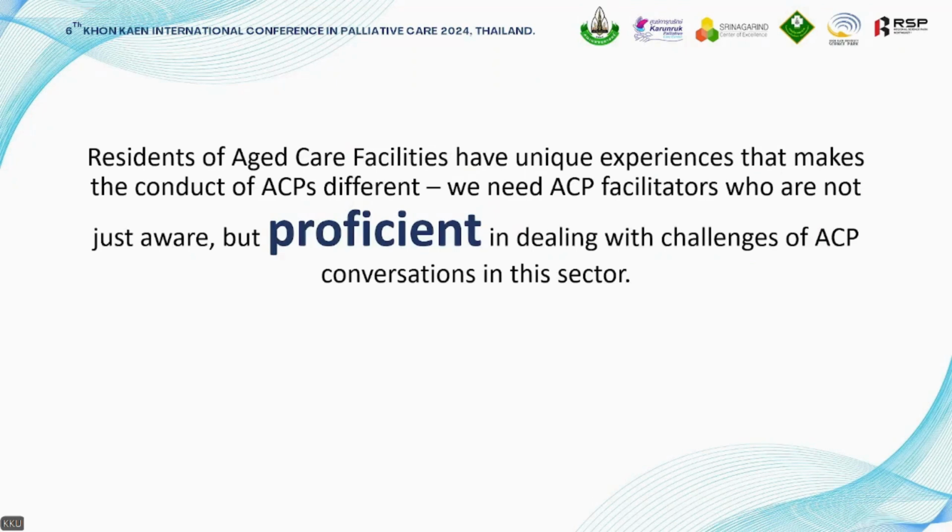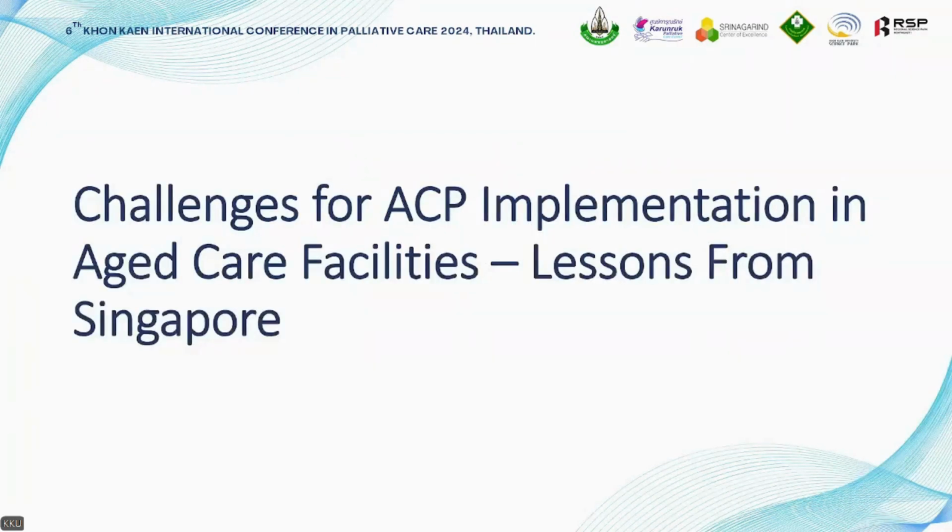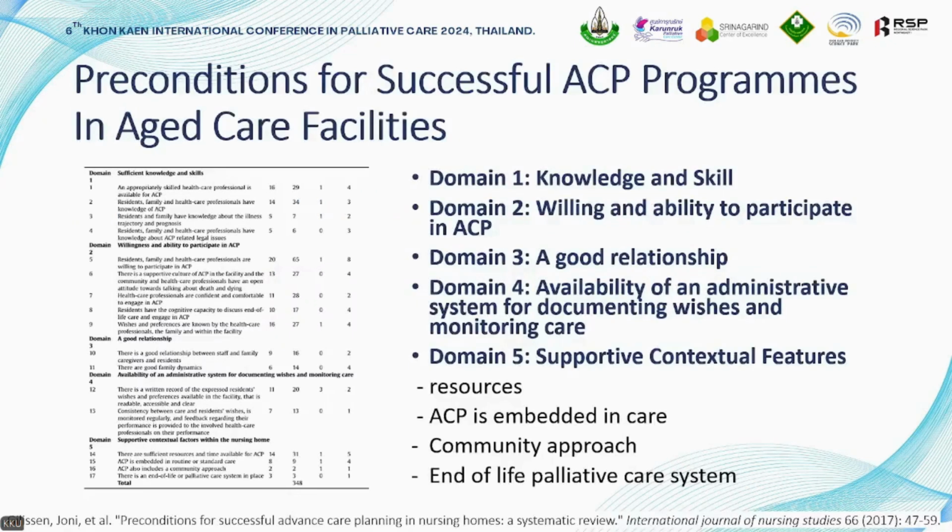I'm going to my last bit of the talk. And I'm going to talk about some of the challenges of advanced care planning implementation in aged care facilities, and I'm going to talk about some lessons from Singapore. So if you look at literature, the most recent systematic review talked about a few preconditions for successful ACP programs. And here are a few of them.